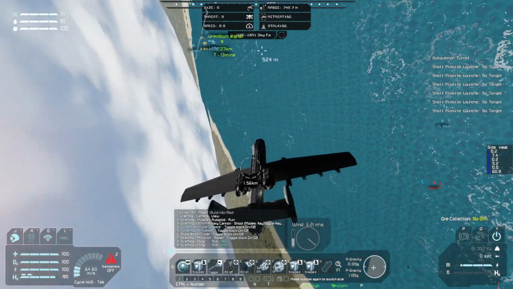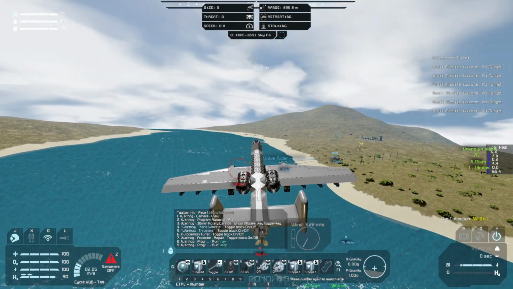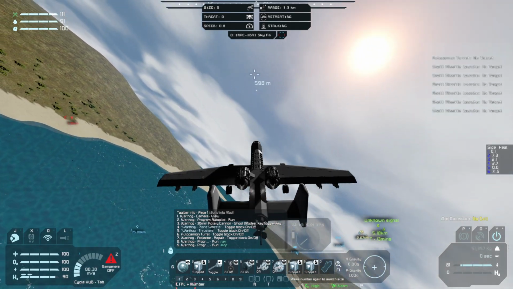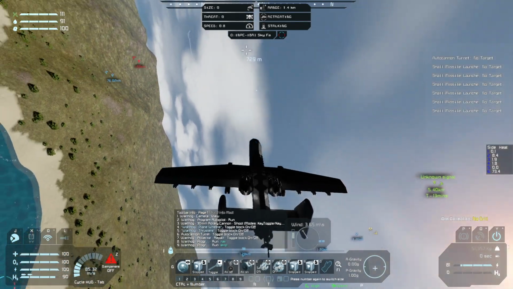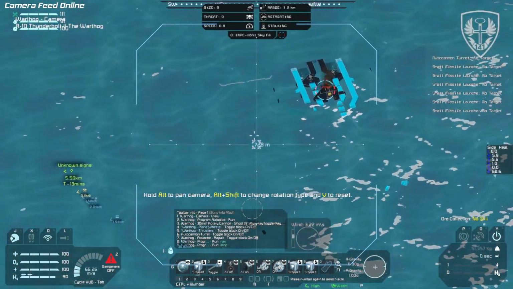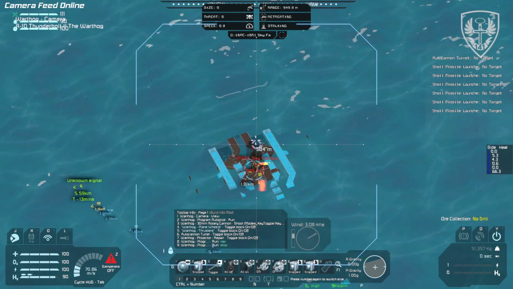Peel away. Get some distance again. The tail gun's gonna shoot a little bit, that's fine. Get some height, get some more altitude while I'm reloading. And roll in again. Go back into my camera. Line up. Down the pane.